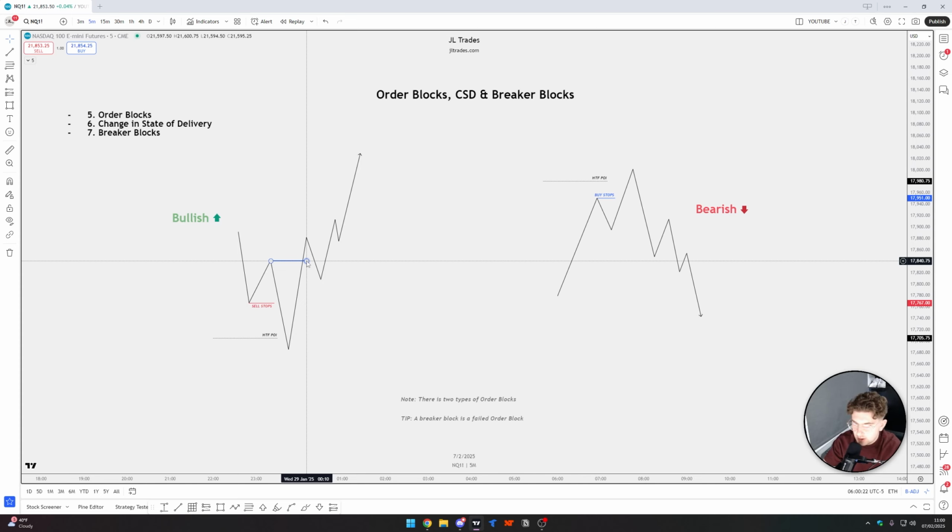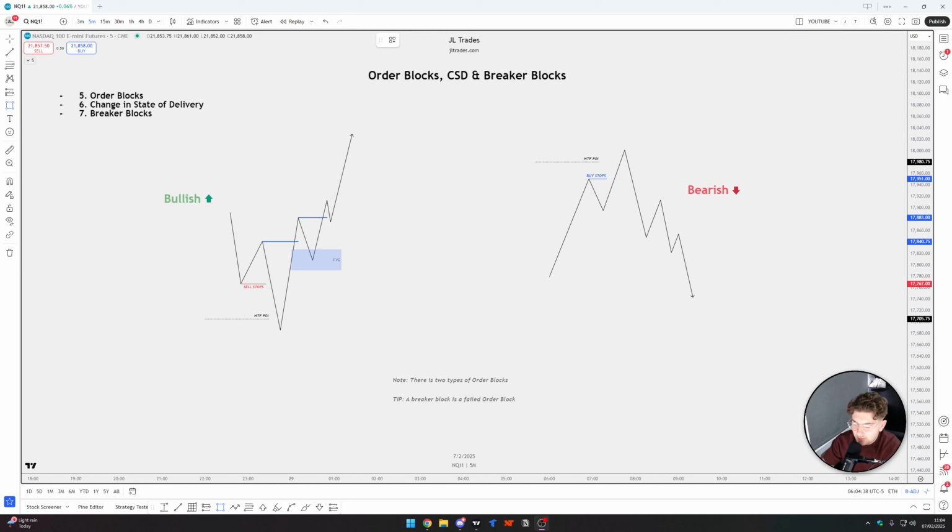Now, the second type of order block is the supporting order block. So how can you identify what a supporting order block is? Well, let's say we have a fair value gap, a PD array within here that we tap, and we now close above this high that tapped into our PD array. That then becomes our supporting order block for price to use to push off higher, which we get.